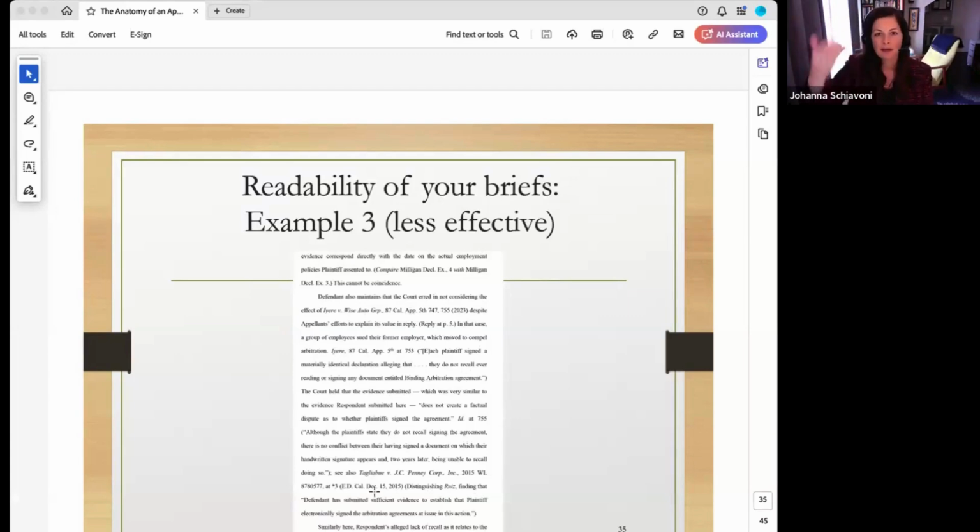And so my point here is go back and spend some time looking at each page and how you're breaking it up. Maybe what they could have done here is end this paragraph sooner. And then actually in the part where it said the court held that the evidence submitted, maybe that's a new paragraph. Your point is you're trying to keep people's eyes from just glazing and scanning and missing the important parts of each sentence on your page.